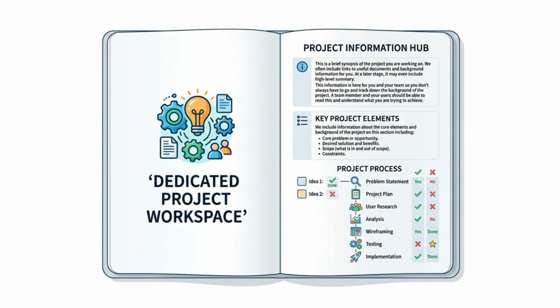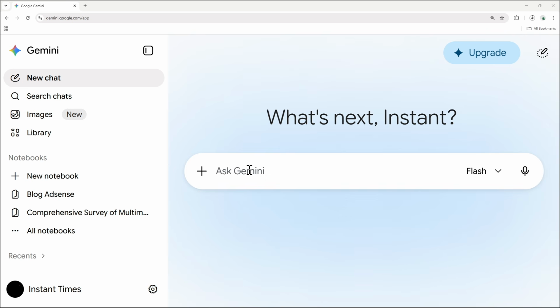The goal of this video is to use free tools as much as possible. Of course, you can use other AI assistants like ChatGPT or Claude, but for this tutorial, we will be using Google Gemini because it offers a powerful free version that gives everyone access to AI-assisted project planning without requiring a paid subscription. So the first thing we are going to do is go to gemini.google.com and sign in with your Google account.